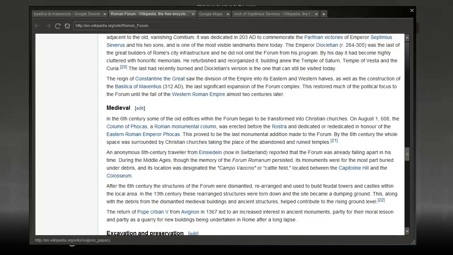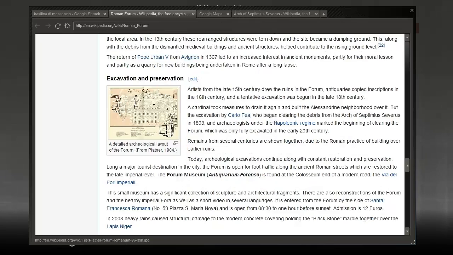Alright. So they got dismantled during the medieval period and used to build other things. Artists from the late 15th century drew the ruins in the Forum. Antiquaries copied inscriptions in the 16th century and a tentative excavation was begun in the late 18th century. A cardinal took measures to drain it again and built the Alexandrine neighborhood over it.